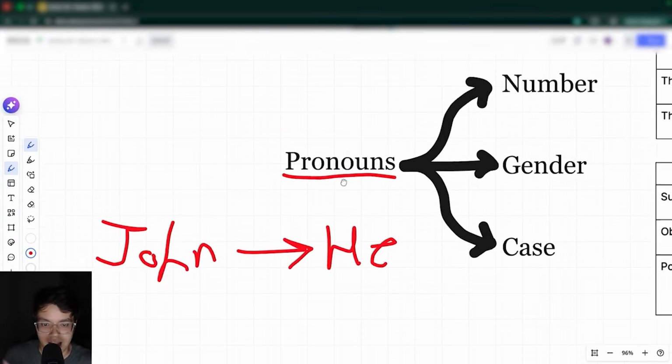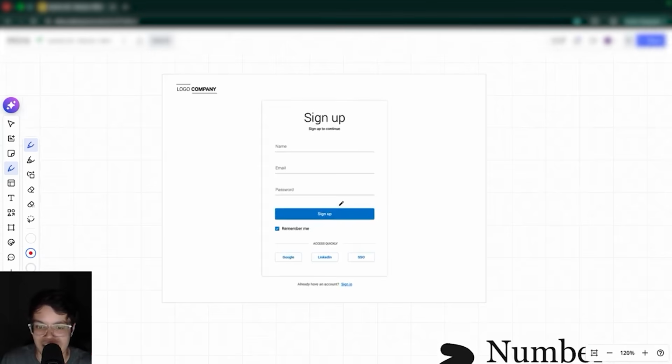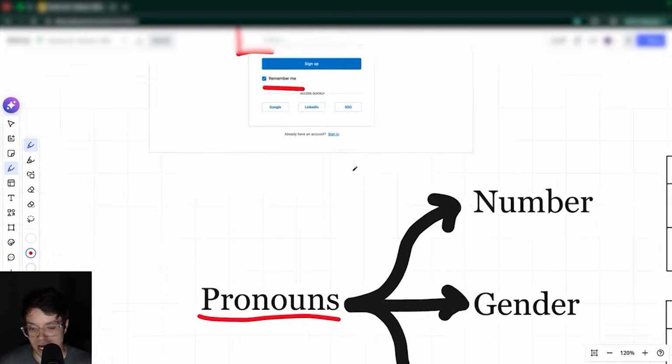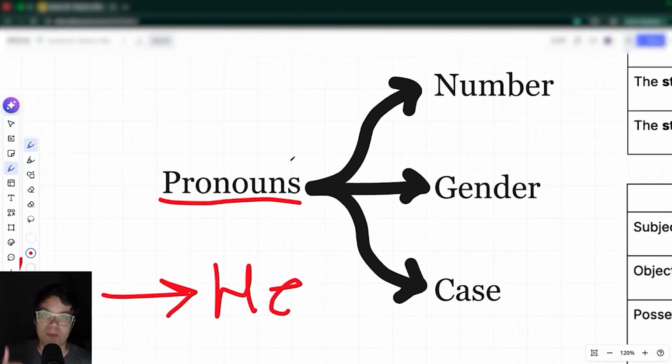That's how they work. Another way to think about this is kind of like when you're signing up for something for the first time. When you first make a password for any kind of website, oftentimes they have this thing, remember me. It's really cumbersome if you have to write the whole password every single time you're trying to sign in. And many of us also just forget what our passwords even are in the first place. But it's easier if you click this remember me button, because now it just takes away all that effort and can automatically go in to whatever software you're using. That's kind of like what a pronoun is. And the thing with pronouns is you may just use pronouns regularly, like whatever just feels right. You might say they, he, him, it.